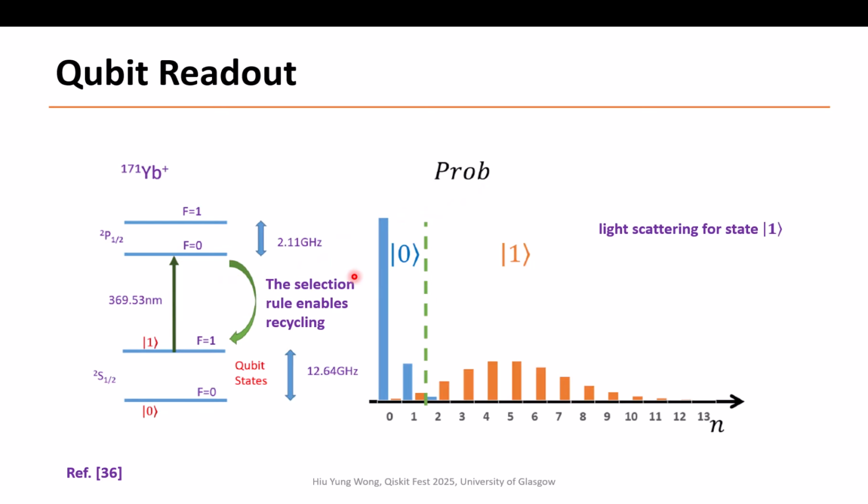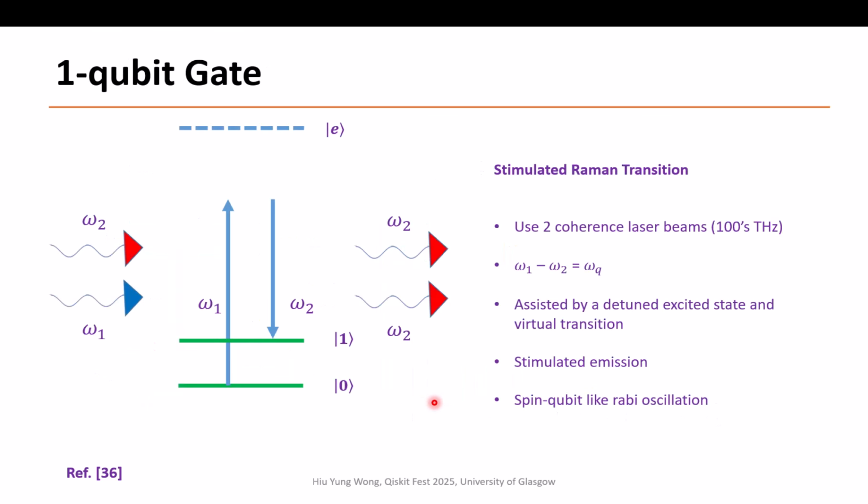So you just shine a laser pulse, the readout pulse, on the atom. If it is bright, it emits photons, then you know it is in the one state. If it is in the zero state, it's not going to absorb the light, so the laser will just go through, it won't get scattered, and then you don't see the light. Then, as a result, it is zero. Of course, there are errors due to different reasons.